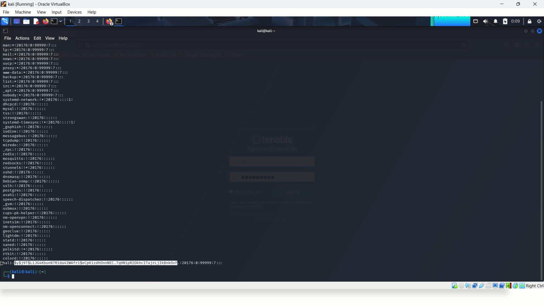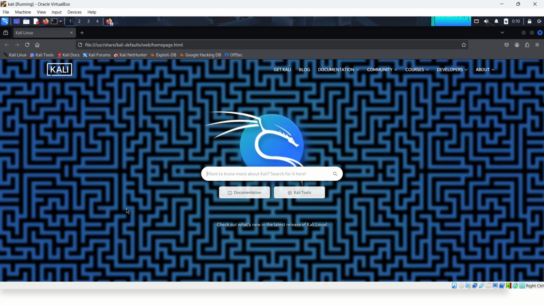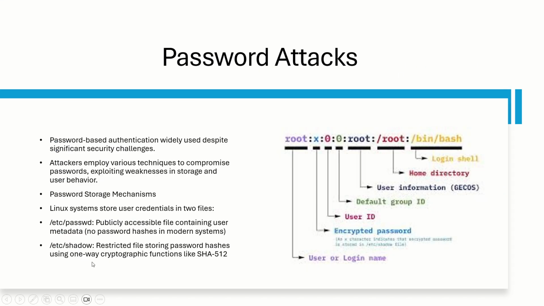Again, when we discussed hashing, we saw that with this hash, you have no way of knowing the password behind it except you have a dictionary of precompiled passwords that you can compare with this. And to defeat this we can use salting. Now next stop, we just finished discussing the presence of sensitive information in the etc shadow file.